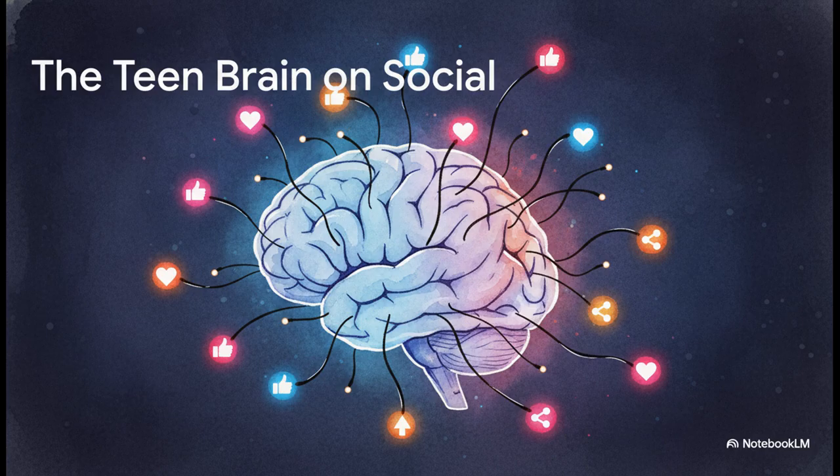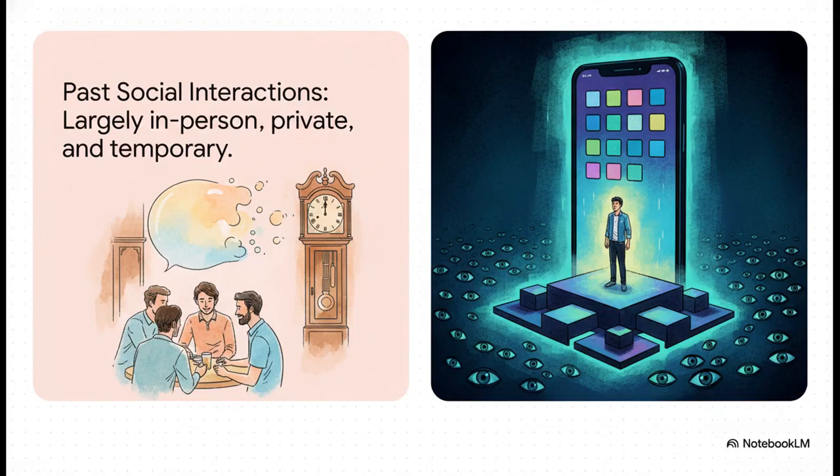So what are social media platforms? Well, they're perfectly designed engines for delivering exactly those social rewards through likes and shares and comments, hacking directly into this deep-seated biological need to belong. And the very nature of these interactions has fundamentally changed. In the past, our social lives were mostly in person, they were private, and they were temporary. Today, for young people, it's public, it's permanent, and it runs 24/7. Every single social interaction is broadcast for the world to see and judge, creating this high-stakes, relentless performance of identity.